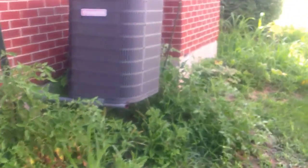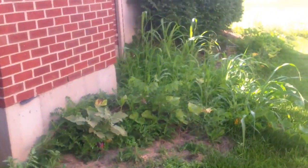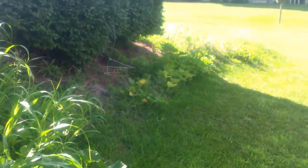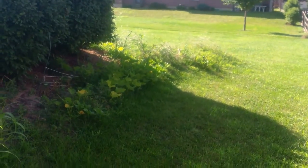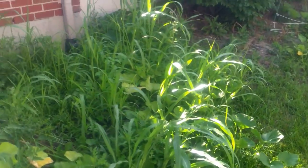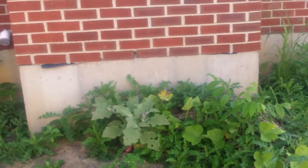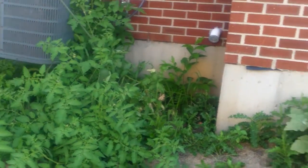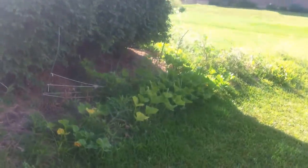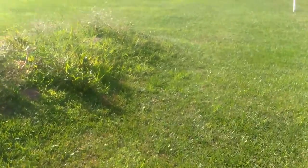I have a lot of weeding to do, and it's kind of embarrassing what I've let this garden become, but it's hard to find the time, and this might be a good example of somebody who chews off more than they can handle. I like growing vegetables, but I kind of overdid it this year, I think. Hopefully next year when I put the leaves down, control the weeds, get the kids more involved, I can utilize all this area.